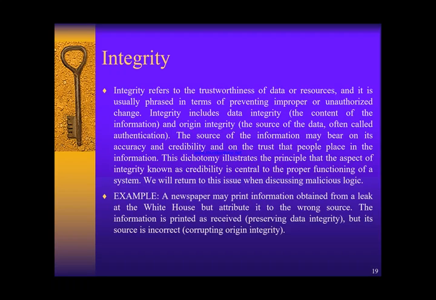Integrity includes data integrity, the content of the information, and origin integrity, the source of the data, often called authentication. The source of the information may bear on its accuracy and credibility and on the trust that people place in the information. This dichotomy illustrates the principle that the aspect of integrity known as credibility is central to the proper functioning of a system. We will return to this issue when discussing malicious logic.